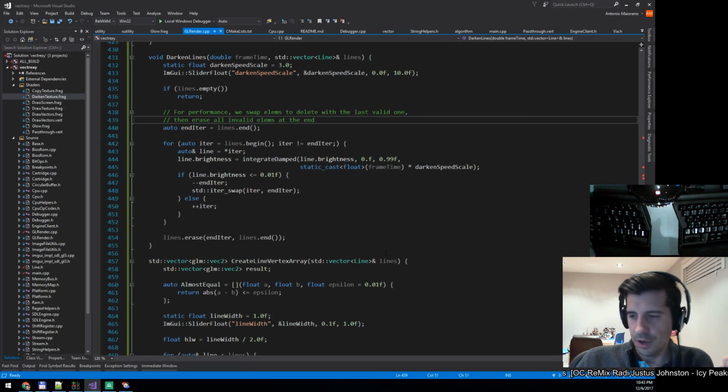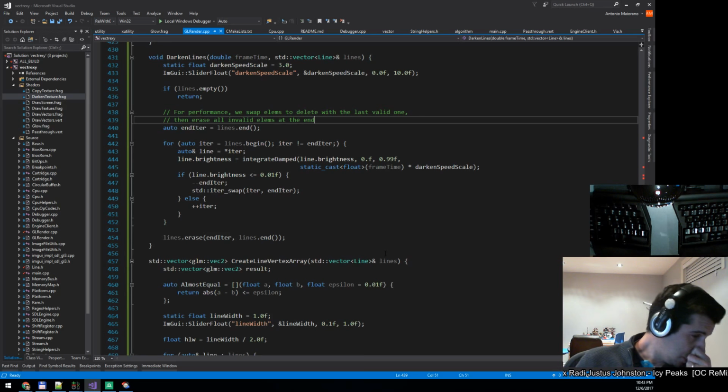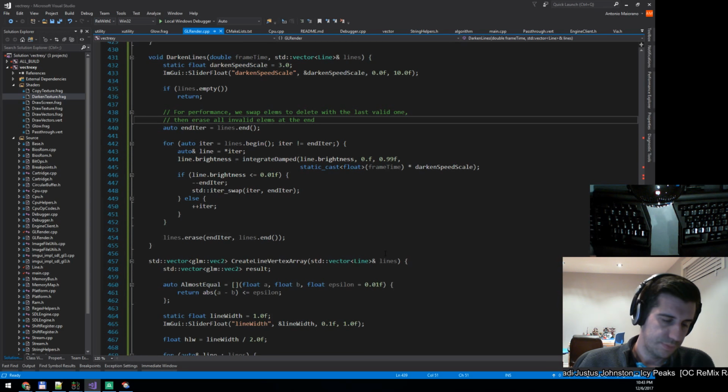So I'm just thinking, I have these 6 points, right? 2 triangles per line that I'm sending in. And for all 6, I would need this one brightness value. But I suppose I don't really have much choice here in terms of sending the same value for each vertex.